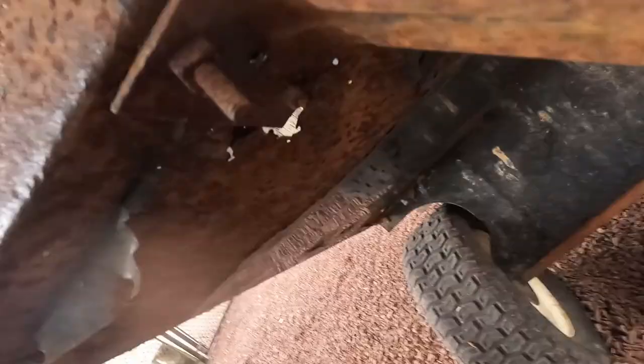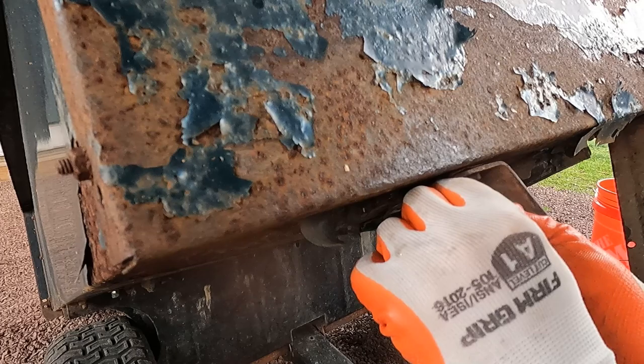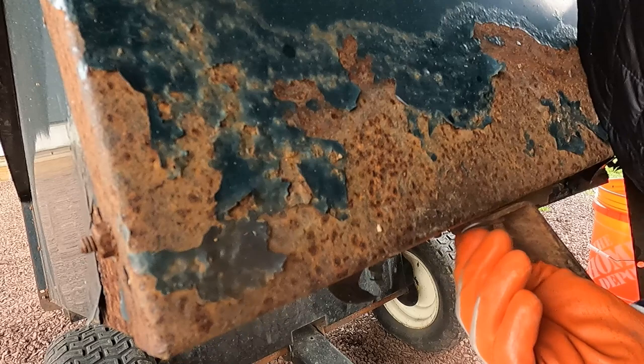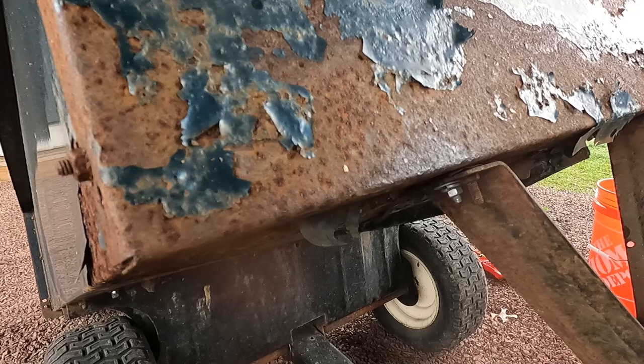There's the new hole right there. You can see where that rusted spot was. That wasn't going to work, so I just put the new hole into some solid metal. And now I can zip up my new hardware. I didn't remove the old hardware there. It had more life in it. It was pretty strong, so I didn't want to remove something that wasn't broken. So I'm just putting a new one next to it so that when it does go, we still have some strength there. So that's the end of that.